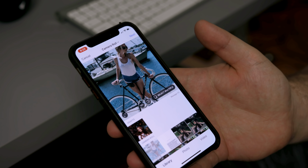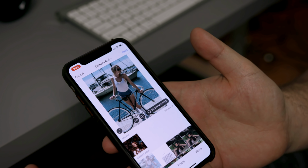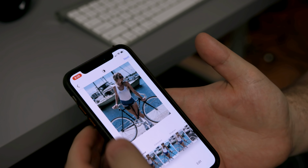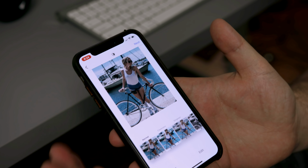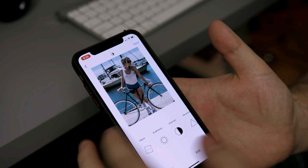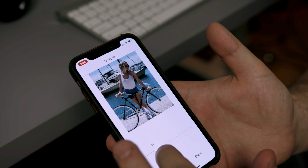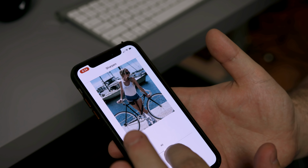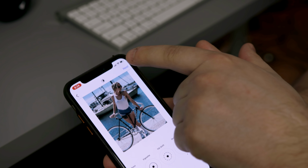So once your image is loaded into Instagram, the first thing you want to do is actually double tap it, and that's going to make it fit the actual size that you want it to be. You're going to hit next. And what I usually do is actually add sharpening to this, because since we shot this with a DSLR, we want it to look really good. So we're going to go to edit. And usually what I do is put 20% sharpening on it, either between 20 and 40%. So I'm going to put 40% sharpening on it right there. Hit done. Then we're gonna go to next.